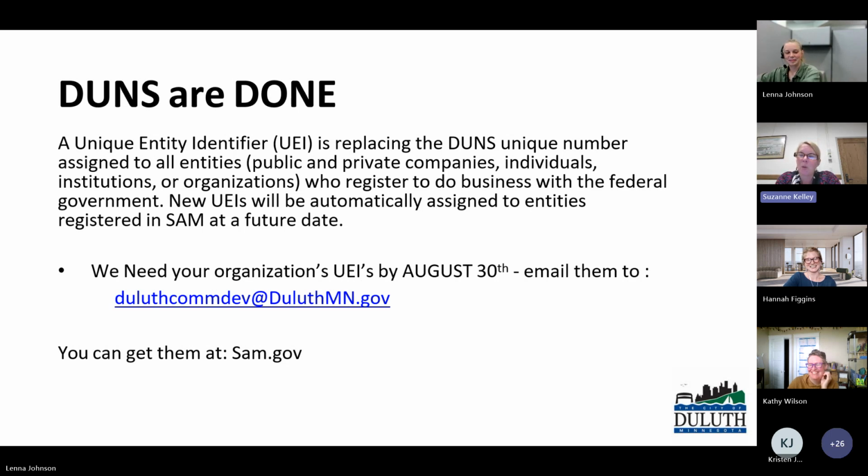Anyways, another thing that's really important, I do believe we have all current agencies' UEIs. And this is, of course, the Unique Entity Identifier. HUD requires this, and they also make sure your UEIs are up to date. We will be reviewing all the UEIs as part of the contract process.